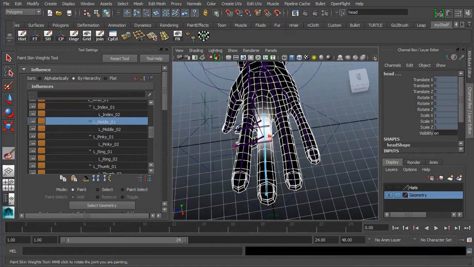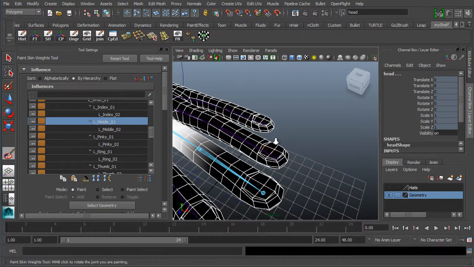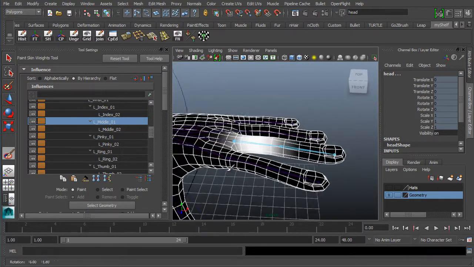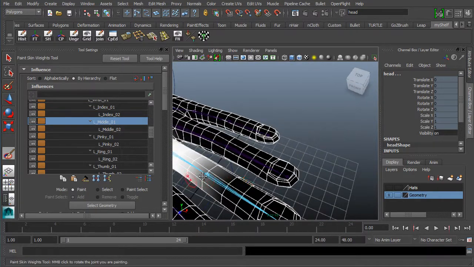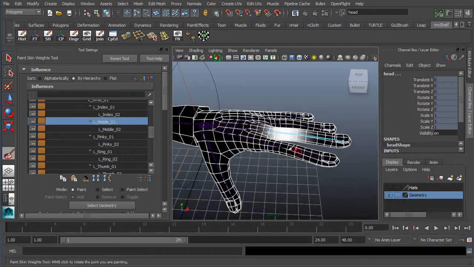You will see sometimes that these joints, like this joint, will be affecting the vertices of this finger and the vertices of this finger, and sometimes when you move the finger it will be pulling some of those vertices along with it, and we don't like that effect because it just looks really horrible, and sometimes it can be very hard to clean up if the geometry is too close. Those are some of the things to take into account when you're modeling.